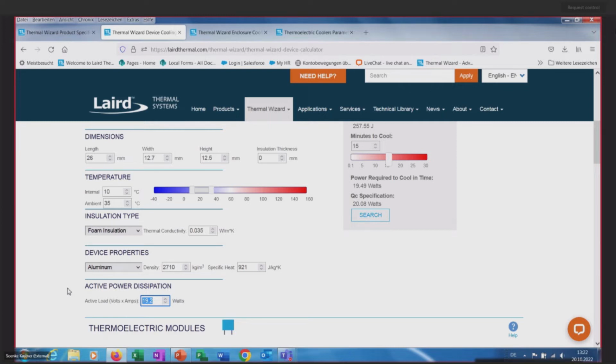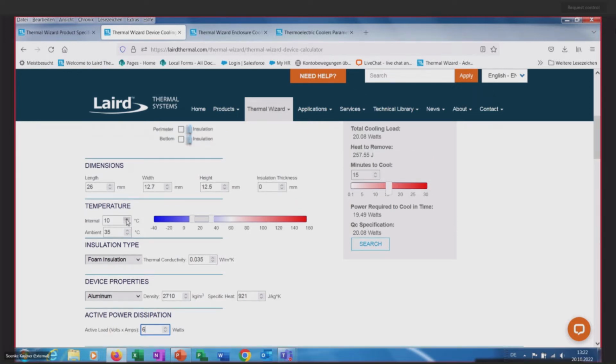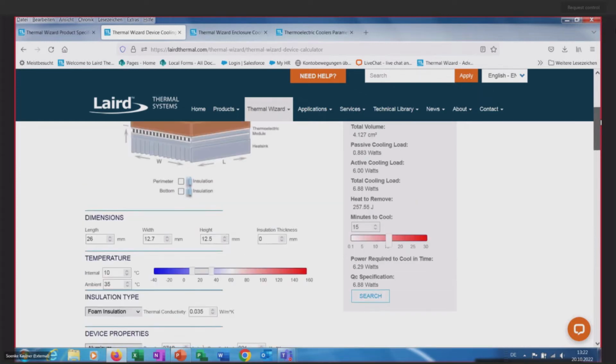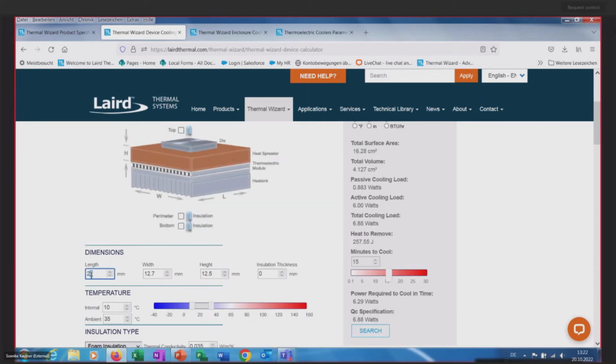So the laser of your customer or your own laser application is 6 watts. And as you can see, immediately the calculation screen will change. We are also going to change the dimensions of our heatsink. So let's say we are going to use it 20 by 20 by 10 millimeters. And again, you will have an immediate update here on your screen.